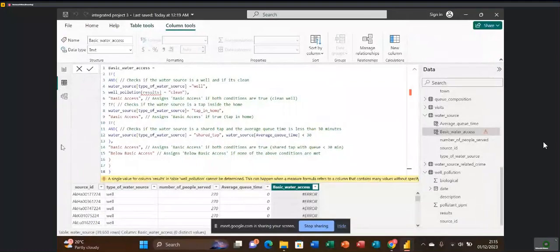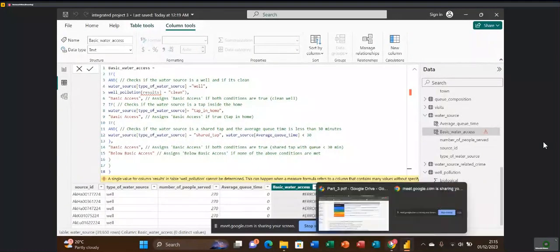Or maybe if the water source is a well, does it mean it's automatically clean?